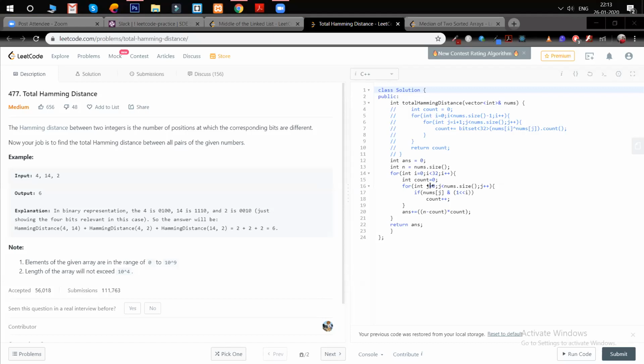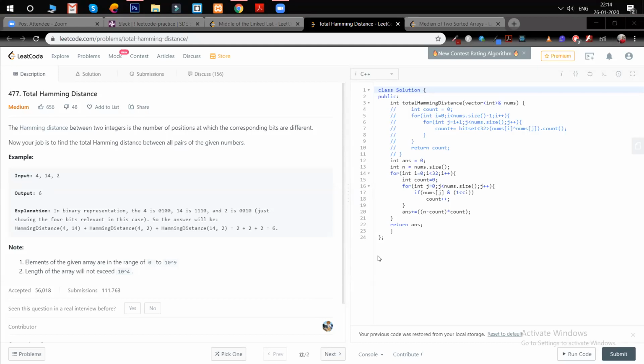For each bit position, let's find out how many pairs of zeros and ones we can create. If you take the bit position for all the array elements and find the number of ones, the remaining ones will definitely be zeros. The number of combinations will be the multiplication: if there are 4 ones and 2 zeros, then you can create 4 into 2, that is 8, combinations of zeros and ones.